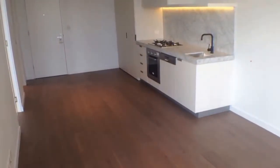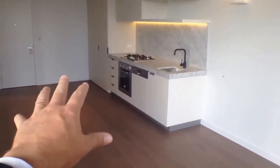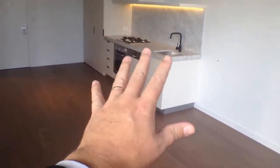When you walk in, the thing that strikes me is the fact that it's really well laid out. You've got a spot here for the table and chairs up against the kitchen, and then here you've got your couch running along this wall. As I walk along you can see you've got the mood lighting and so forth, and then over there you'd put your TV with all of the points there. Really well set up.